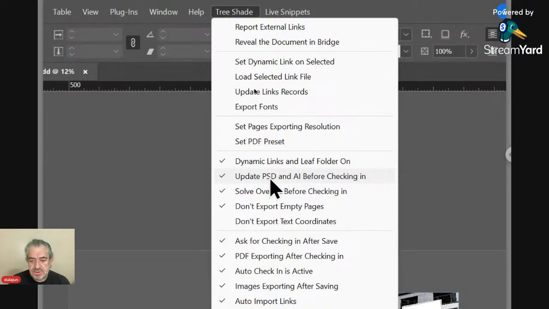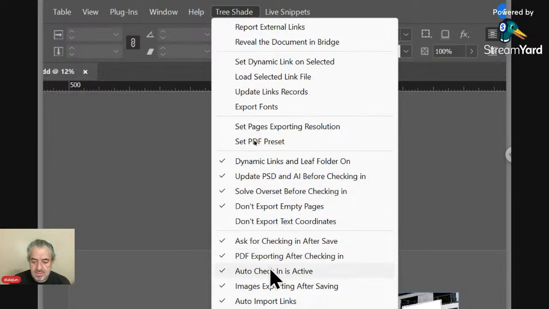This feature is useful for mockups. If you want to make a mockup depending on the layout, like if you have a business card and you want a mockup for the business card, it will be updated.